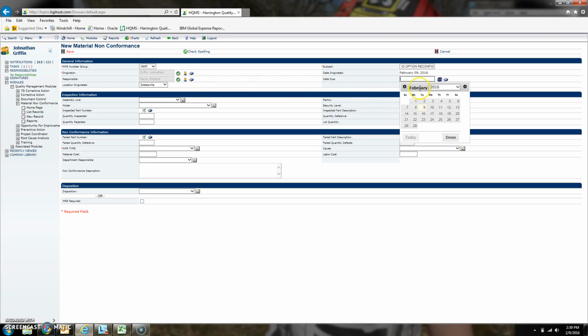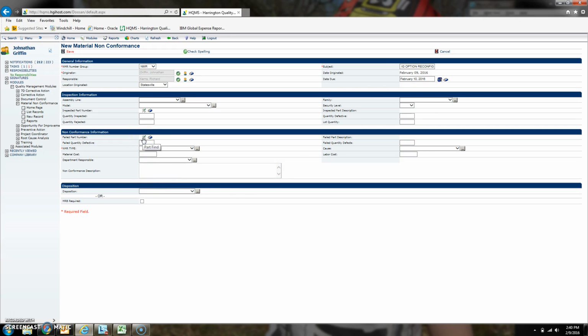Tab over. The date due, you'll want to choose as the next business day, which in this case is the 10th. Then, going down into the inspection information, I should say that the fields that have the red asterisk here are the required fields, but the more information you have, the better, so that anybody that needs to come in here and approve or concur with this request has the information they need without having to go find you or find somebody else to clarify what's going on.